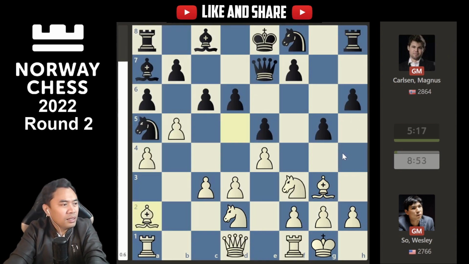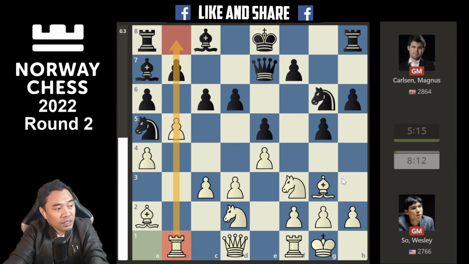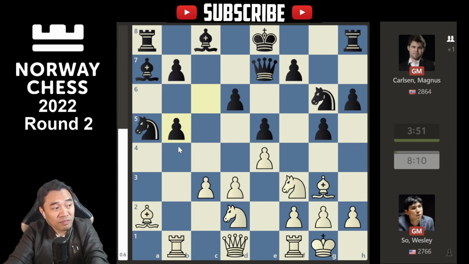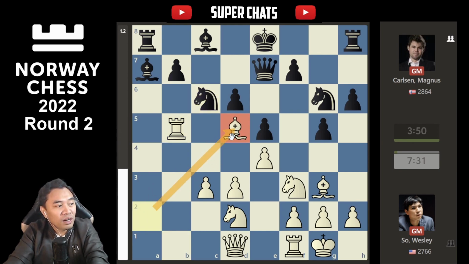Okay, so let's go back. That's why straight away he played knight g6, then rook b1. Of course, Wesley wants to concentrate on his counter on the queen side, and Magnus took the pawn, a takes b5, then c takes b5, rook takes b5 with tempo attack, then knight c6, then now bishop d5.